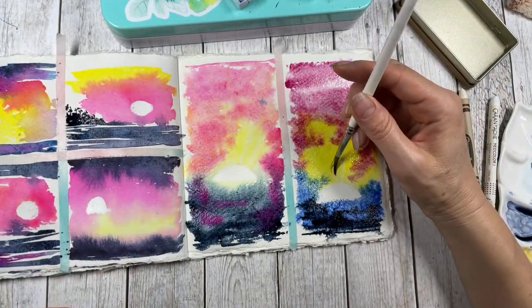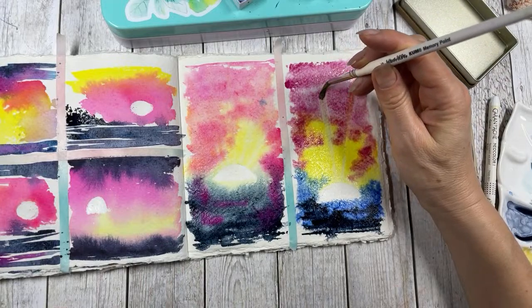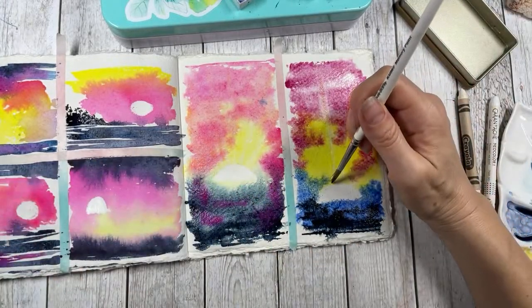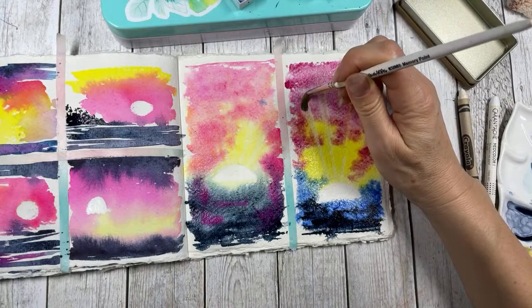I didn't treat my brush right. Bad, Keiko. Okay. So rinse it after each stroke, dry it, and then just drag it through your paint.